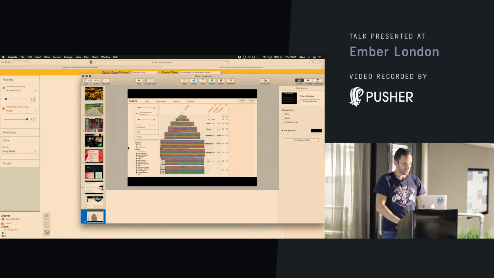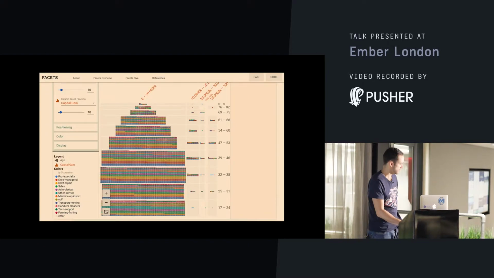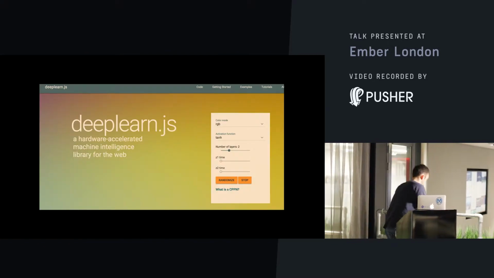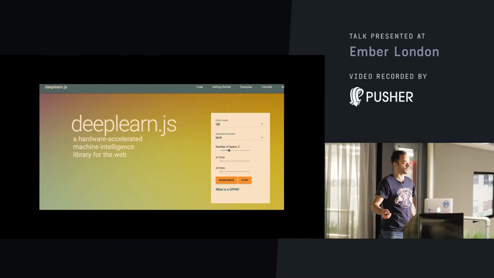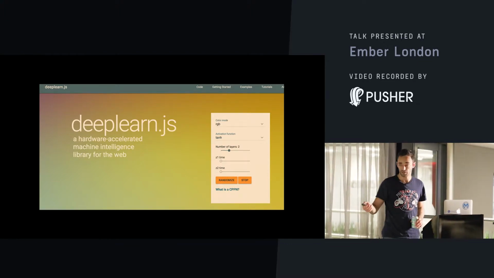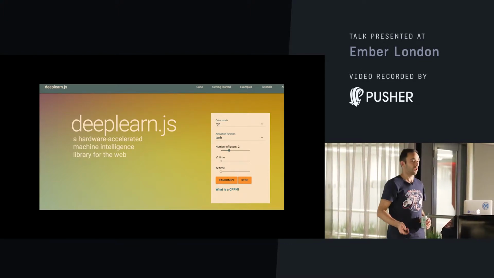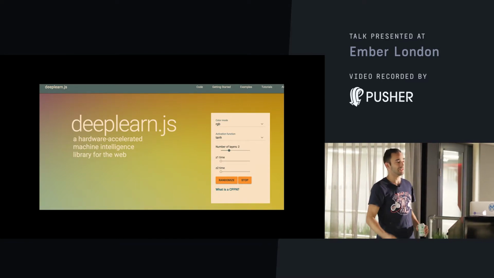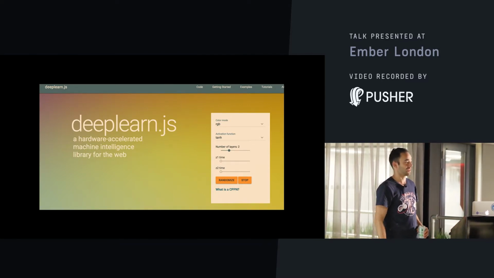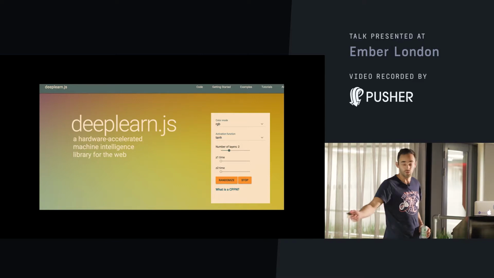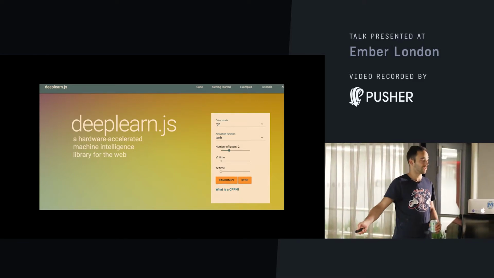Okay, so I'll just go on to the rest of the slides. We have deep learning capabilities in the browser. This is one of Google's latest projects. People like me who have programmed for 9 years can't be bothered learning Python, and I just don't want to learn another language. Now we don't need to. We can use our JavaScript skills to use machine learning.